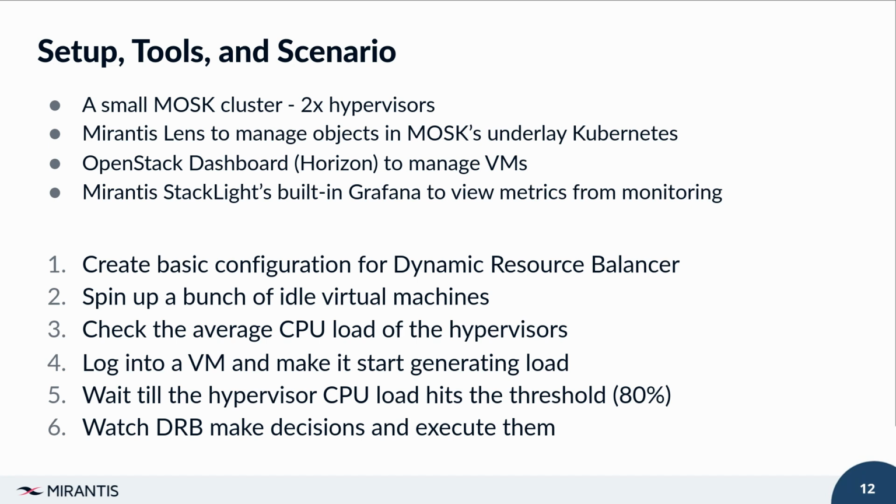Just as a reminder, MOSK is based on Kubernetes. Every service is a container, and everything is controlled through custom resources. I will be using Mirantis Lens to configure the DRB service itself. I will be using the OpenStack dashboard, aka Horizon, to create a bunch of VMs. And I will be using the Mirantis Stacklite Grafana dashboard, which is one part of the Mirantis Stacklite, to view the metrics collected from the cluster and see how the load is distributed.